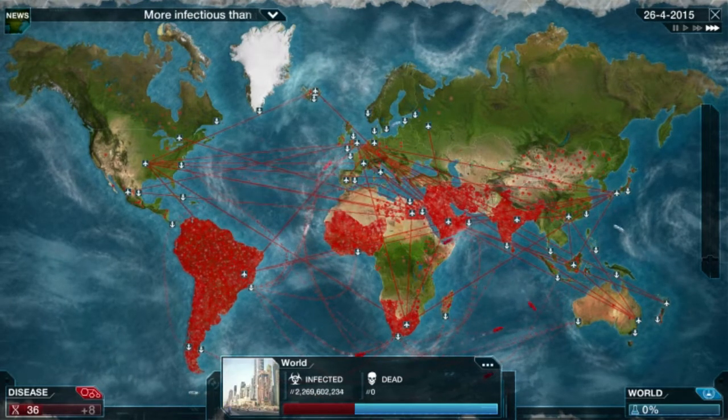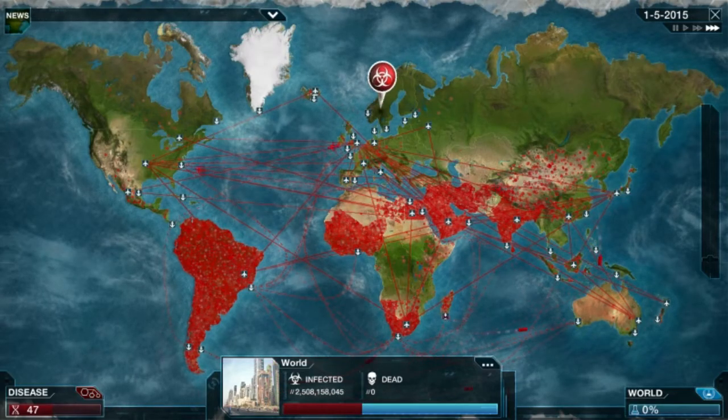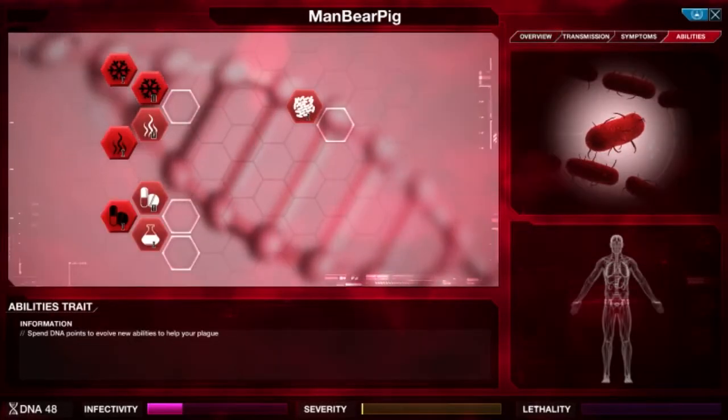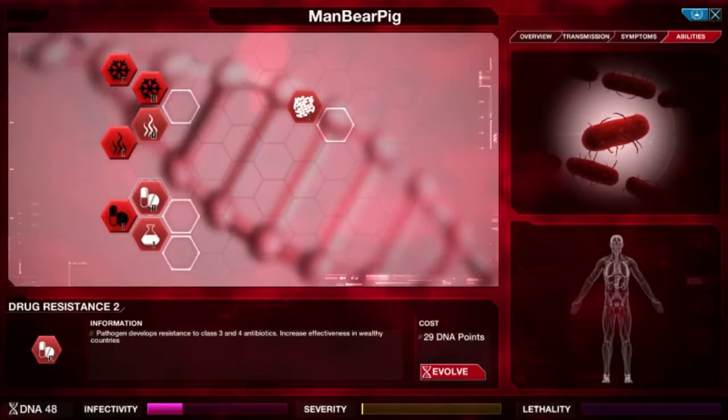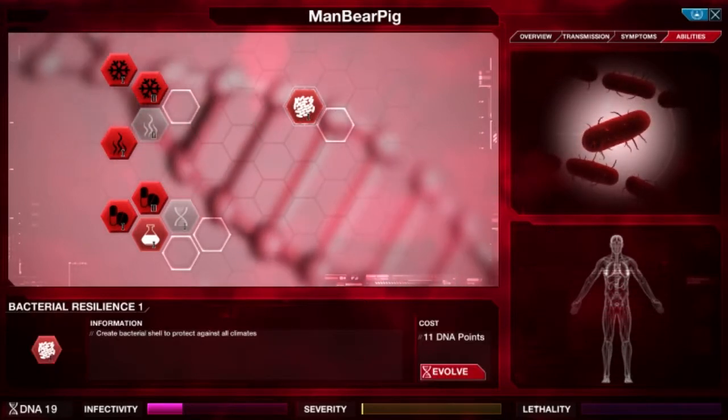I'm now more infectious than the common cold. Oh yeah. And I didn't even notice we have a lot of DNA right now. We've got 48 of it. So what I think I'm going to do is buy drug resistance level 2. And now bacteria has the special ability of bacterial resistance.